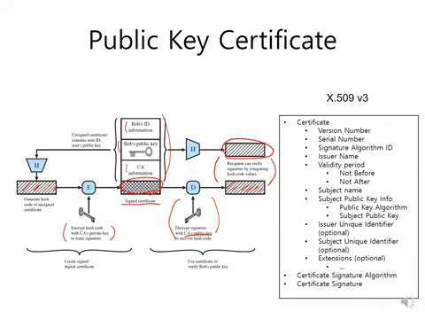On the right hand side, you can see the X.509 version 3 structure. This is a standard. There is some information for the certificate and the certificate signature algorithm information and so on. In the certificate, we can see the version number, serial number, signature algorithm ID, issuer name, the validity period for the certificate, and so on. So there is a lot of important information in the certificate. On the basis of the digital signature algorithm, we can get the correct public key for a specific user.